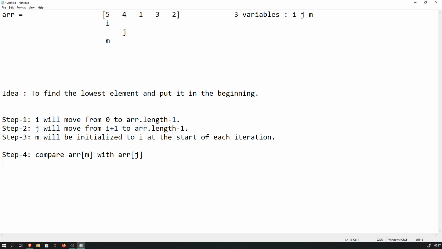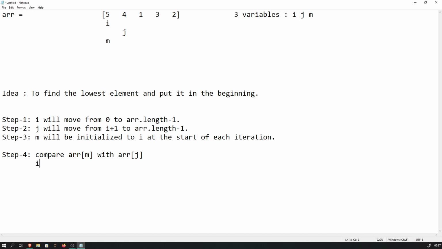There, we used to take one element as a reference and compare it with all other elements. And if we found any element smaller than the current assumed smallest element, we would just update the index for the smallest element.